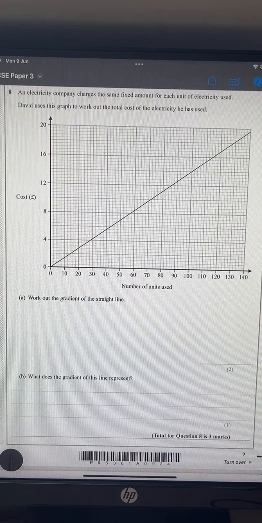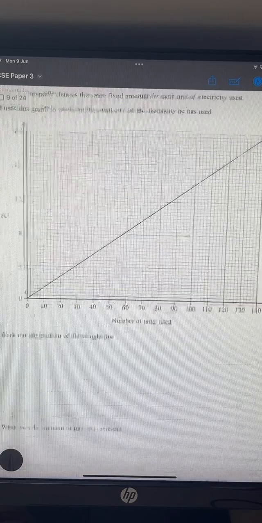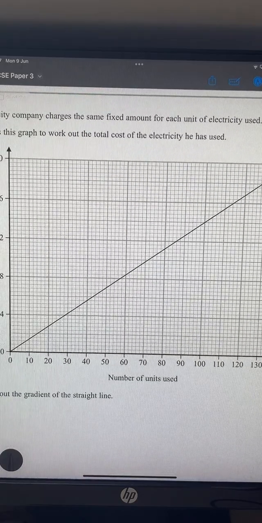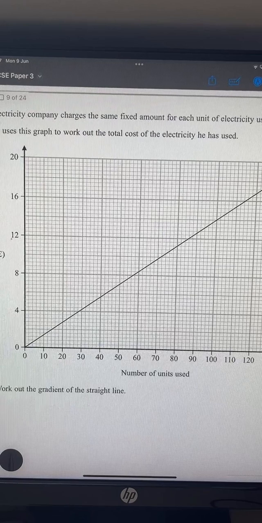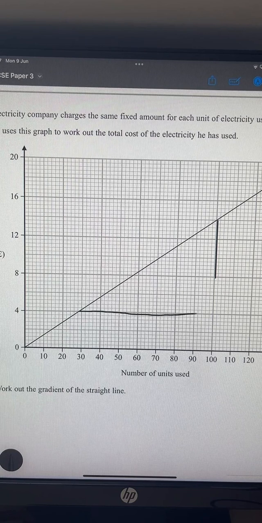And what you want to do is make sure you draw a triangle that's big enough to get an accurate answer, and make sure your points are on the edges of squares. So I'm going to zoom into this and try and find a nice number. This area is looking nice because the axis on the left is a bit weird. So I'm just going to find where that is an integer, and start drawing down there for that part. And then if I go across here, this is a nice point. So I'm just going to go across like that. Just draw my triangle. All right, cool.